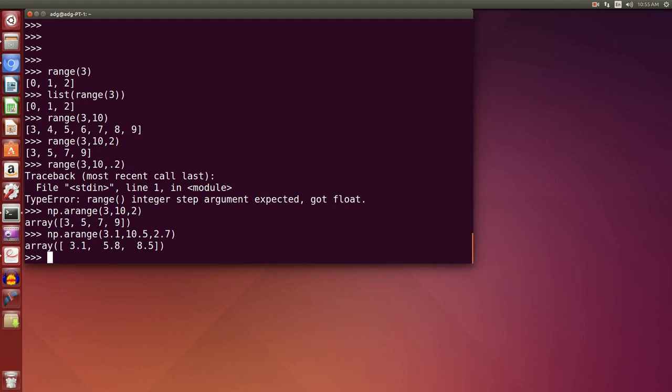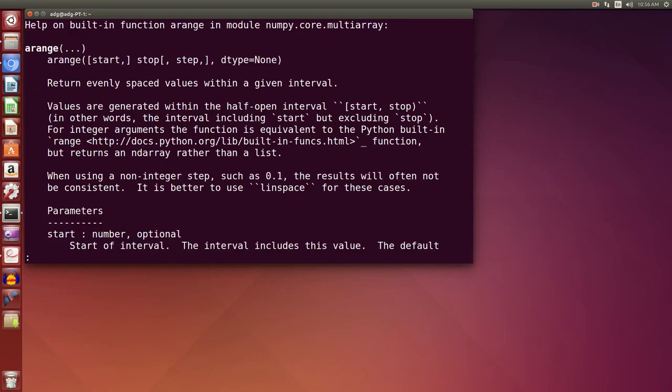And of course, the other advantage is that it produces an array which you can use in many other ways, as we have already seen. So let me just take a quick look at the help of the arange function and see whether there are certain other things that I've forgotten to talk to you about. Well, not really much. It says start value, which is optional, a stop value, which you have to give, and a step, which again is optional.